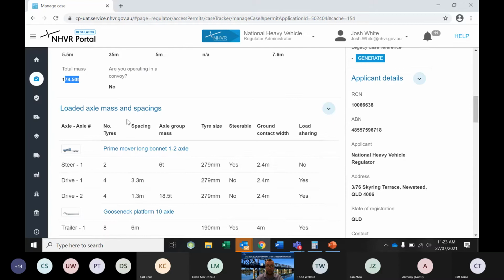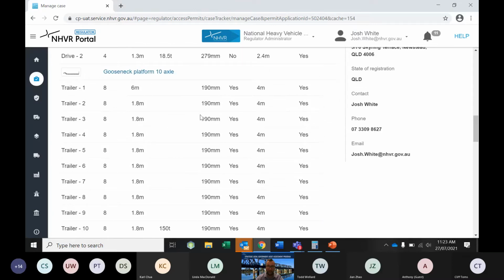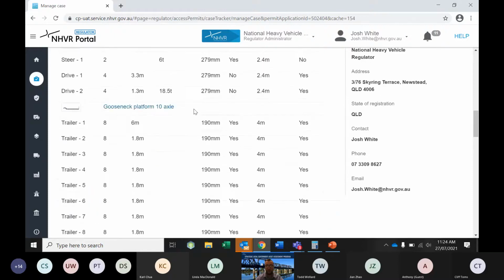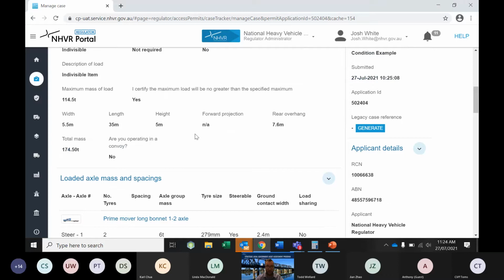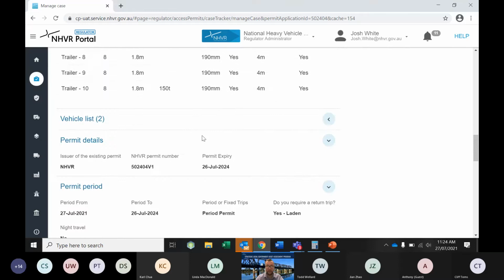We review it with general tables to make sure that those mass limits are not completely out there. For example, with this particular example, it's a 10-axle platform, and we would review it and make sure that it wasn't out of the ordinary. So this is pretty standard. Generally speaking, a customer's looking for about 15 tons per line, and we would just have a general review to make sure that looked pretty correct. Obviously, sometimes you'll see stuff that slips through that doesn't look right. And that's just if we've missed it. Unfortunately, we've missed it, but generally speaking, we'll give a general review of that.